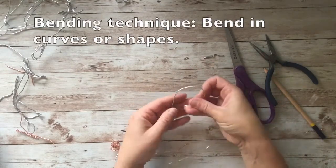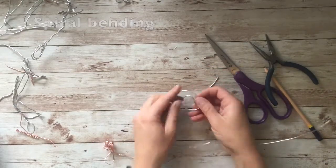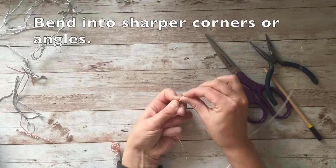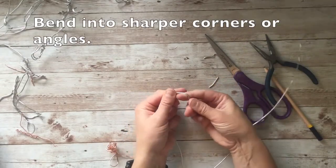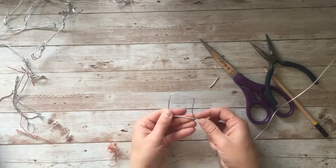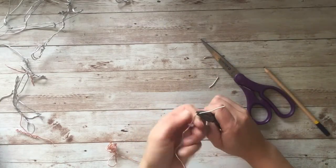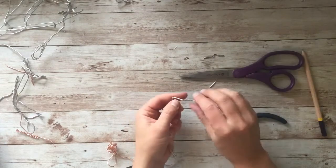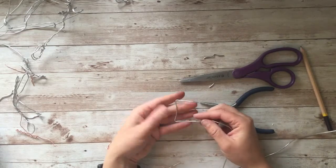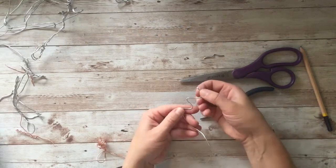A lot of the sculpture, you're just using your hands to bend and shape the wire. You could shape it into a spiral. You could bend it into different shapes, like if you want a sharper corner, like a square. You can also use pliers to get a little bit sharper, more precise corner if you want. It's a little bit more precise than hands. You could create different lines like zigzag or wave.